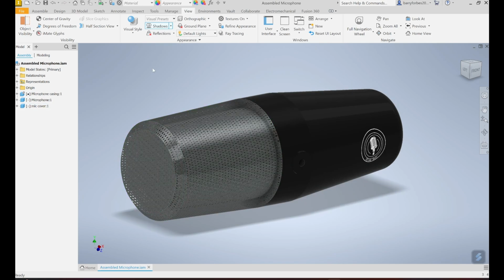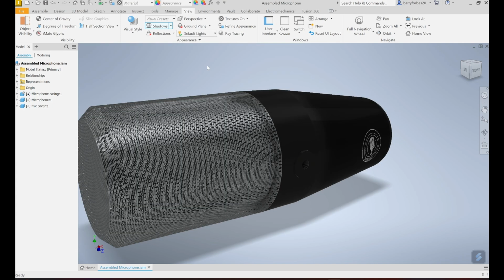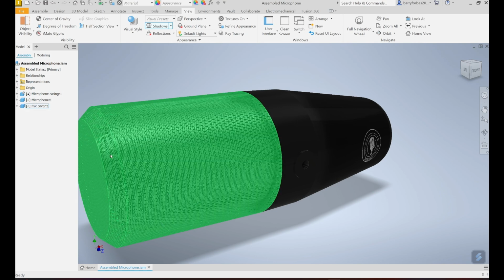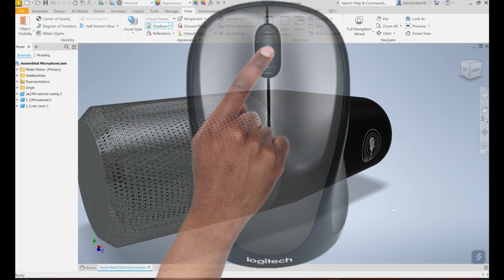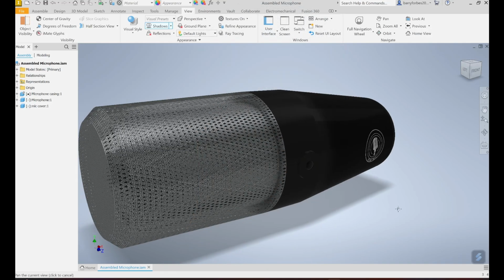The third area within the View tab we need to click on is this box called Orthographic. Click on it and select Perspective. This provides us with a much more realistic view. However, in this case, you can see that some of the microphone has disappeared off the side of the screen. In order to fix that, we're going to pan this view across. To pan a view, click and hold the middle mouse button and then move the mouse.